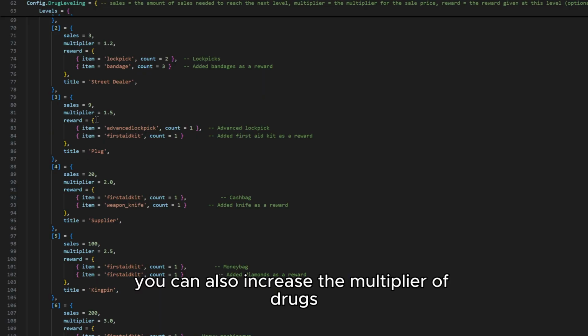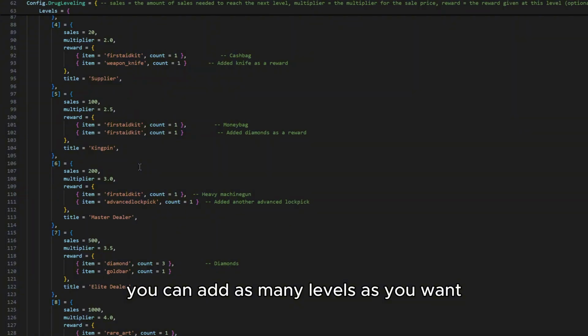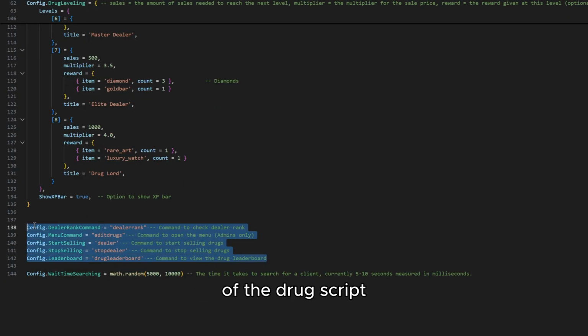You can also increase the multiplier of drugs, and you can choose how many sales for each level. You can add as many levels as you want. You can turn on and off the XP bar, which shows up on the screen, and this is where you can change the commands of the drug script.